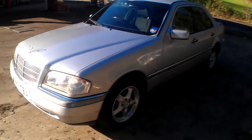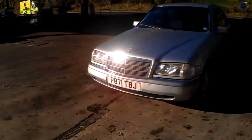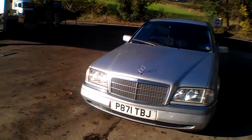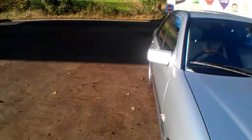But this is just to show you around the car so that you know what you're going to get when you get here. So obviously, being 14, 15 years old, it's seen some action and has been around the block a few times. It's not done a lot of miles, so it's done 112,000 miles. Is it 112? Sorry. It has done 122,000 miles. I thought it had 122 and a bit. 645. It has a sunroof as well. Go through that in a moment.